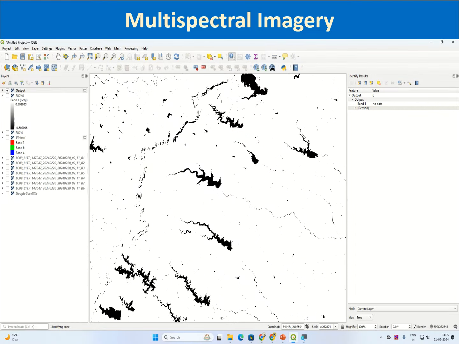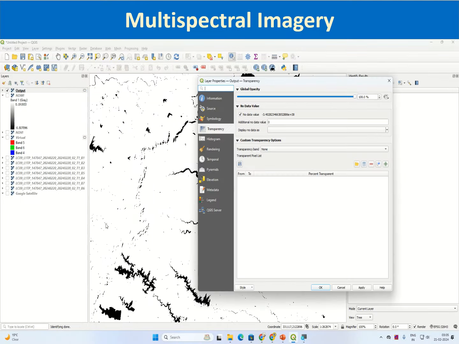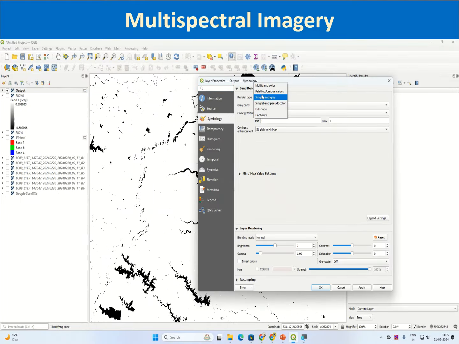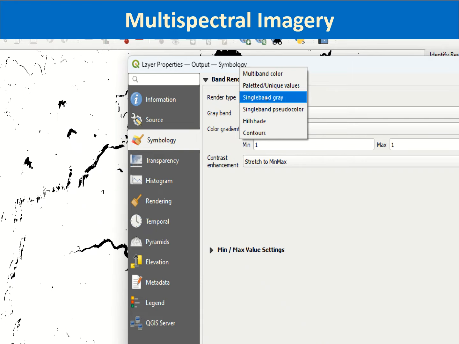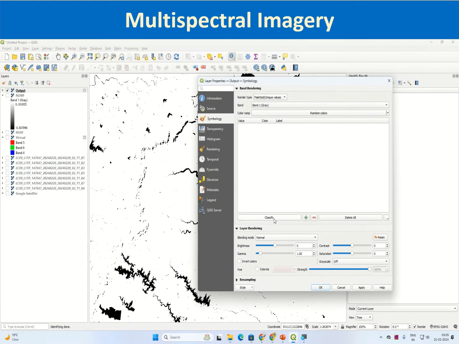It is masked out. So you can change the symbology. You can simply change the color. Now here there are unique values, so you can change the render type. You can select paletted or unique values, and then classify.